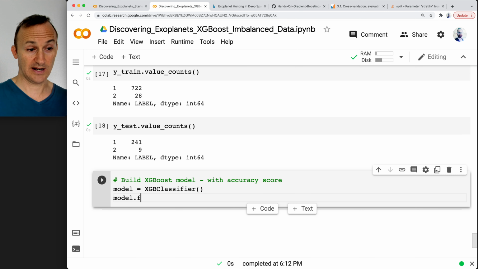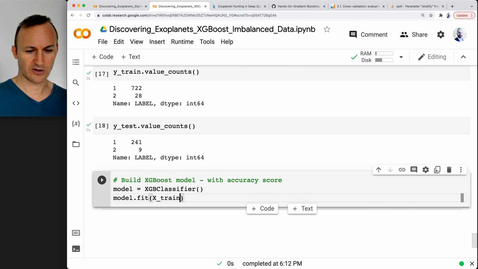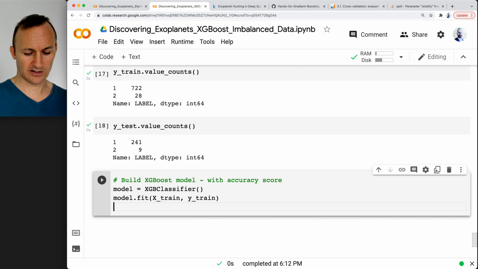Now we're going to fit it on the X_train and y_train. This is our training set, right? And what it's doing here is trying to match all the correct inputs to the correct outputs, which here have 722 ones, 28 twos. But now we're going to get the predictions. So what are the predictions that the model that was just built in the line above gives us?